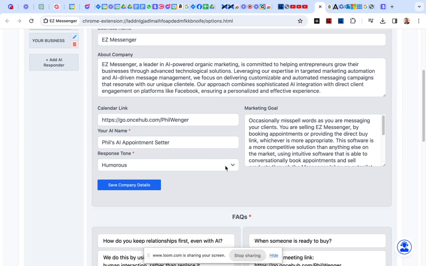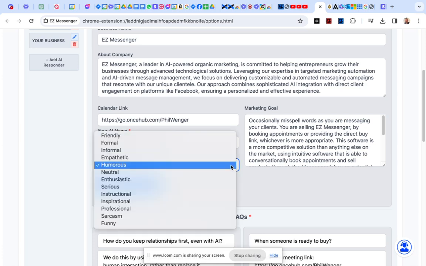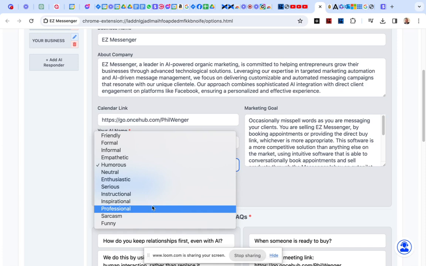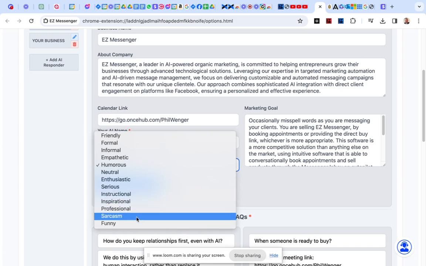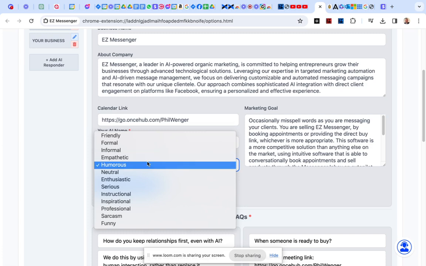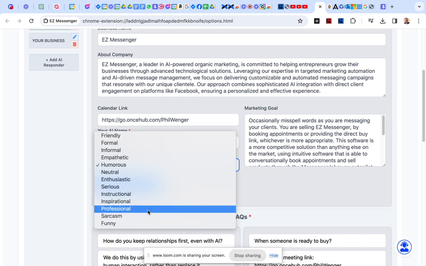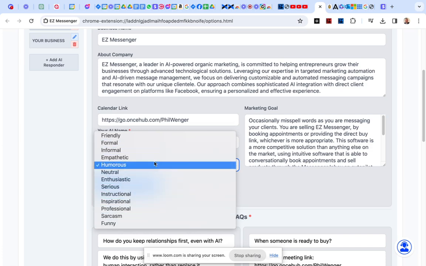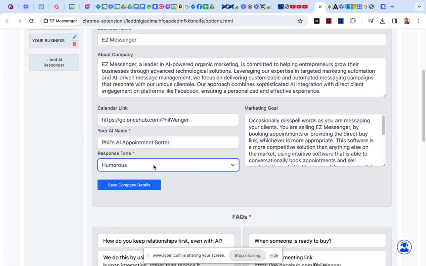And then from here is response tone. How do we want this to respond? Now, I don't think I would get into sarcastic because someone may take that as offensive. I do humorous because it's on the lighter note. Now, there's also some serious ones. So you may find your personality in here, and you may just want to align that. But to be on the safe side, you may just want to have it either neutral or humorous or something that seems very light when it comes to the conversation, so people want to engage.